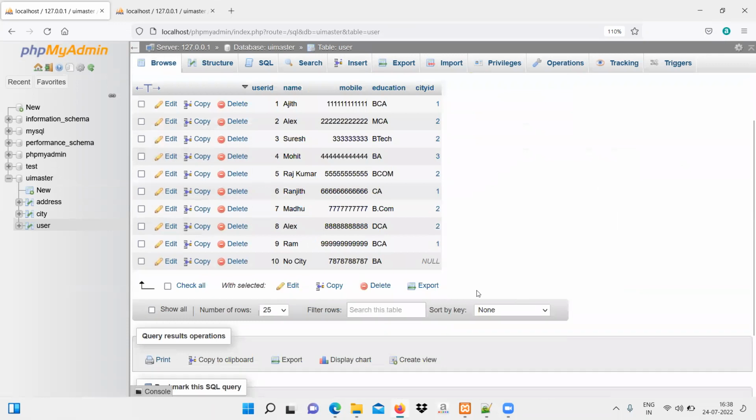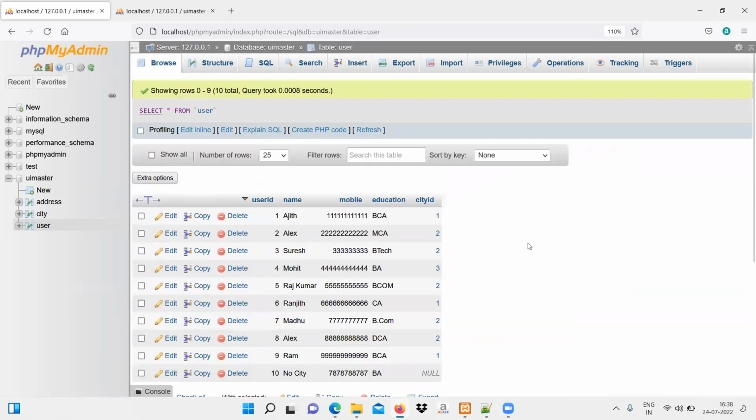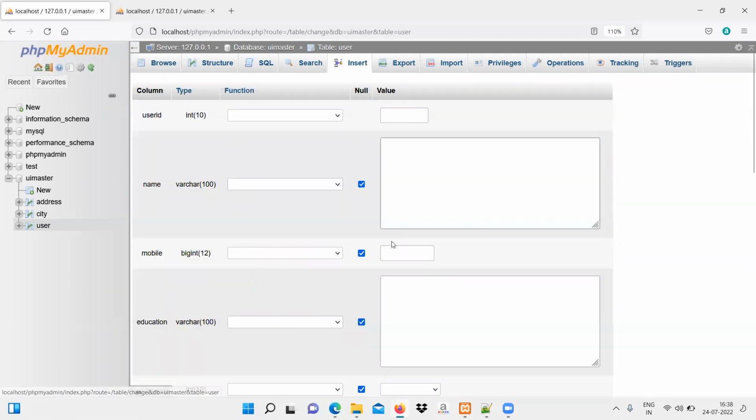So insert some user without city in the user table. Then the last command will be helpful.